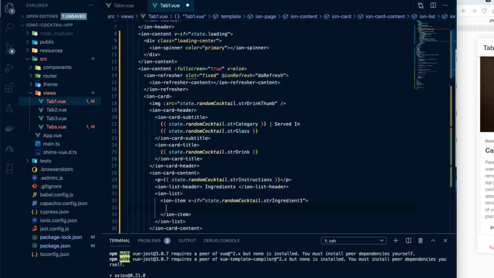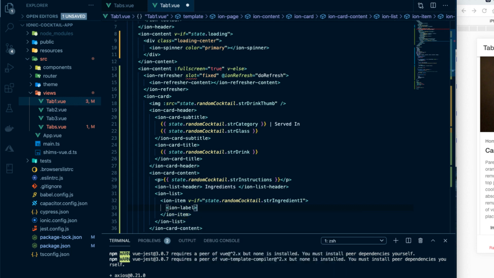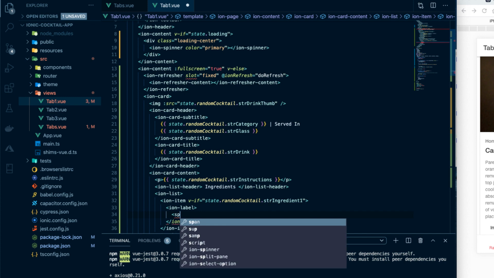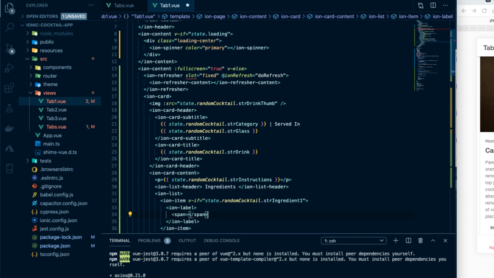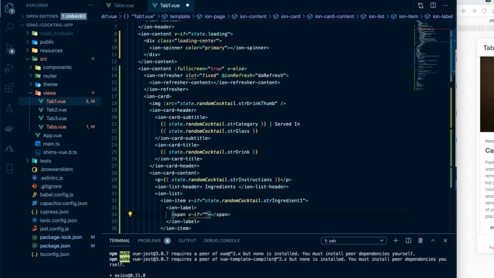So we'll do an ion-label. And inside of this label, we're going to do a span. And the reason we're doing a span is because sometimes the measurements are not listed, but ingredients are. So we're going to say v-if state.randomCocktail.strMeasure1.